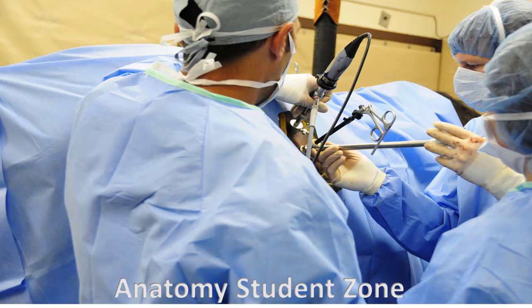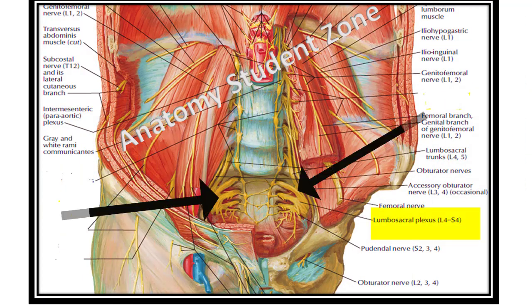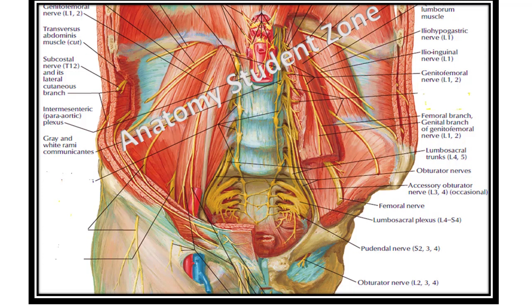Another clinical significance of the pelvic brim is that of the lumbosacral trunk. The lumbosacral trunk is located anatomically at or immediately superior to the pelvic brim, as you can also see in this image. So that was all about the pelvic brim and important questions relating to it. And I am sure in the exam, if you face this topic, you will never feel difficulty.